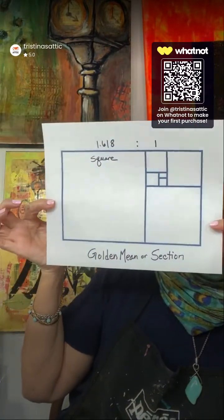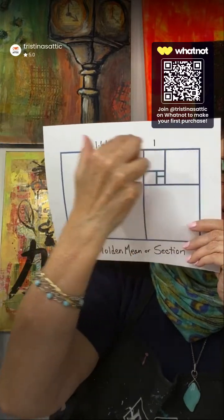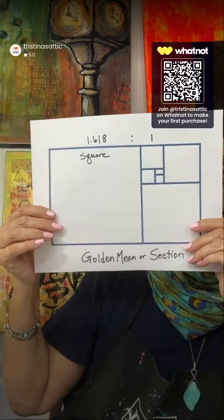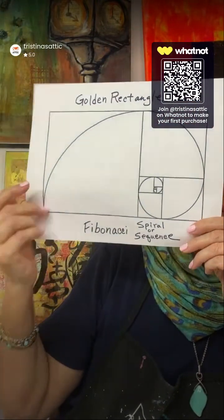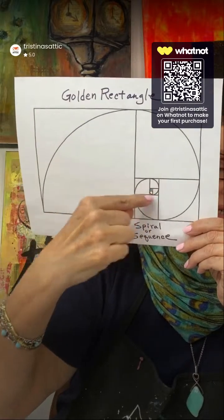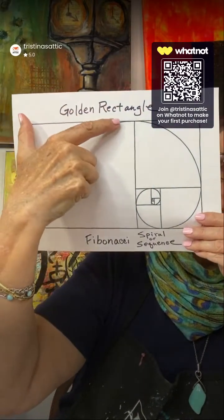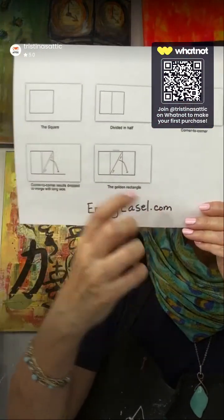And here is the golden mean, or what some people call the golden section. So you might not recognize it like this, which is 1, that's this section right here, 1 to 1.618 here. Okay. You might have seen it like this. That's what I was talking about earlier with the Fibonacci spiral. This is exactly the same thing, where it's 1 to 1.618 here. And I'm going to show you how they got that. Hold on one second. So again, this is on emptyeasel.com.